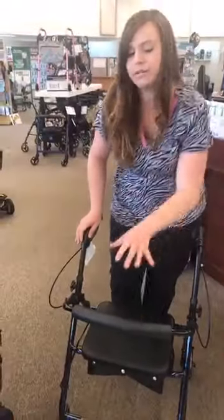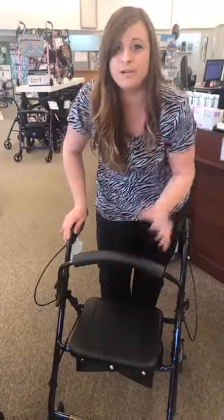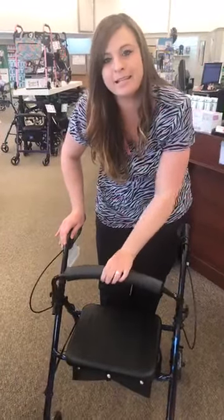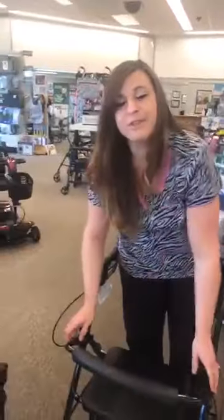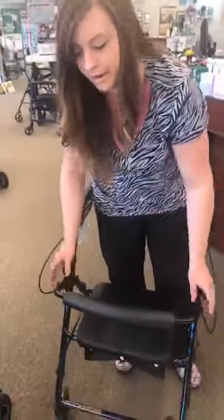Another thing I want to show you guys, and this is mainly just for storage. You don't ever want to take your backrest off and leave it off. But if you guys are needing to store it, if you're going on a trip, you need more space in your trunk, most of these have a removable backrest. The biggest thing is just remember to put it back on before you actually start using it. Of course, if you don't have your backrest on there, you risk falling backwards when you sit on it if you forget it's not there.